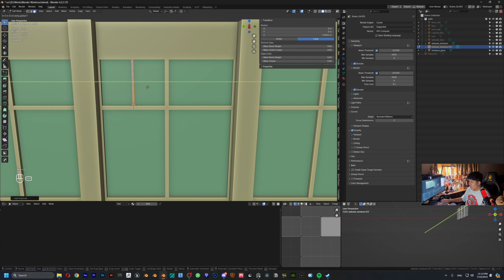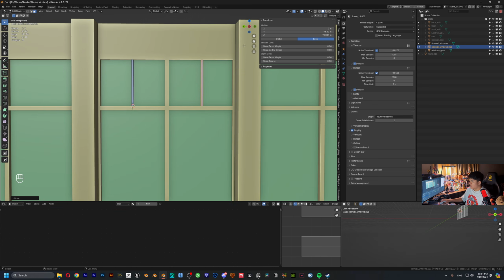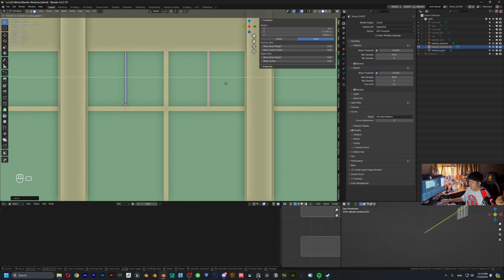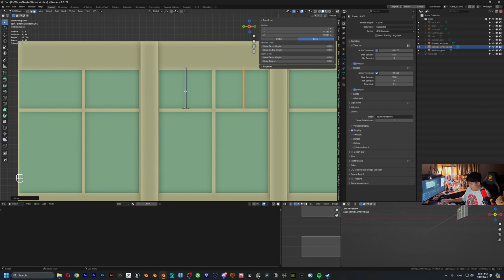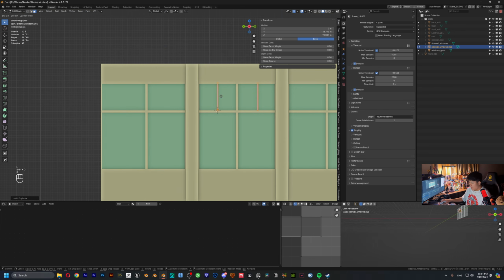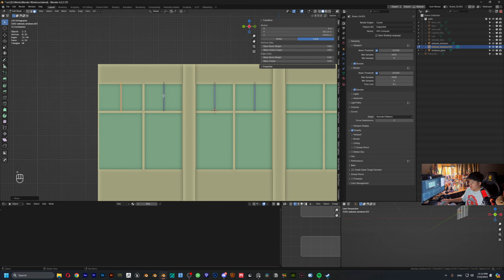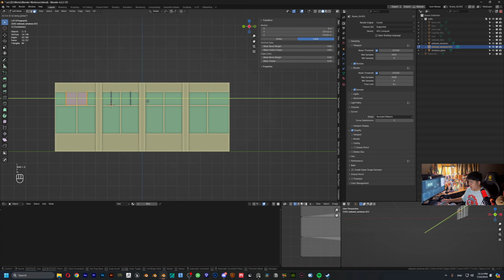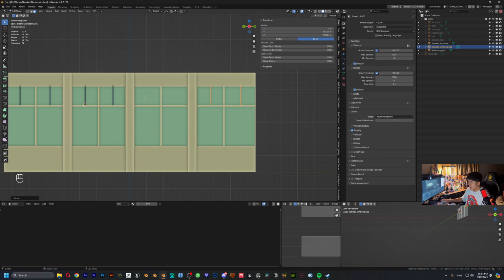So now we just use some very simple modeling trick. Shift D on the keyboard, Y on the keyboard. It doesn't really need to be in the middle anyway, because nothing in real life is simple. Why do you need to make it perfect, right? You're making something realistic, and there's a very simple term, imperfection makes the perfection, if you never heard of that. So yeah, just need to duplicate this one. I love duplicating stuff by hand because it is a lot more fun controlling different elements in the scene. This one maybe fits with this one, and then this one will fit with this one.